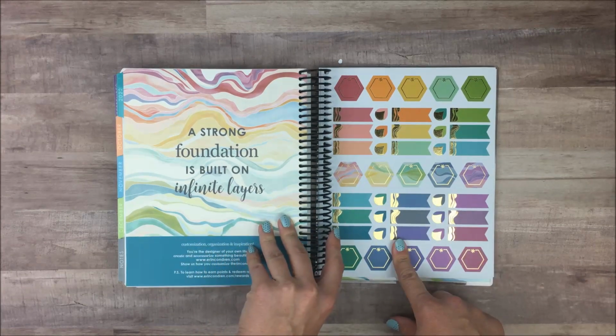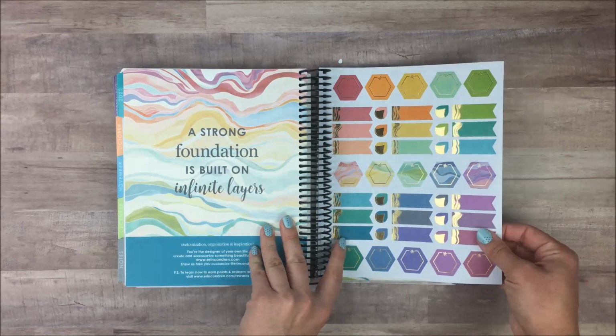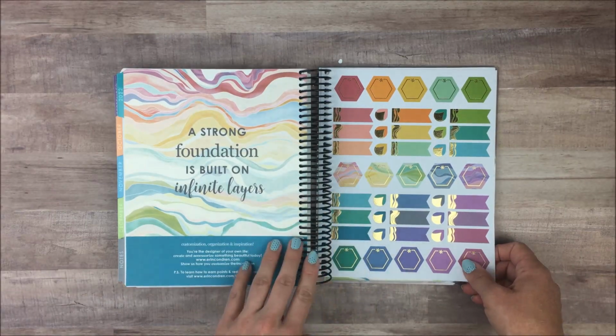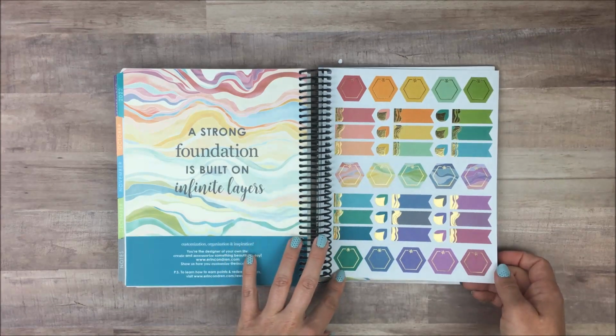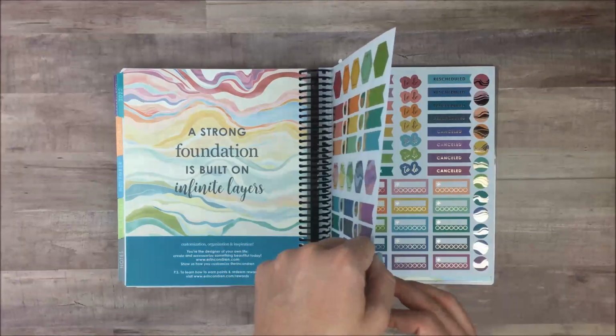All right, and then on a lighter note, we'll get into the fun stickers. So these ones are all gold. You have some flags and some hexagons. I love that they kept the hexagons from last year. They brought those in with Kaleidoscope, and I'm really glad they kept them because I think they're really pretty, and I love the foil border around it. I just think they're really pretty.